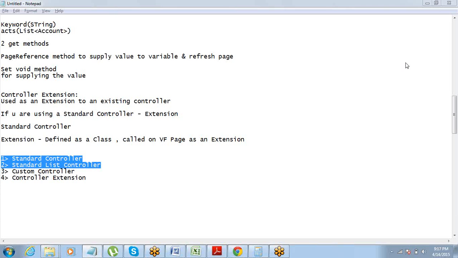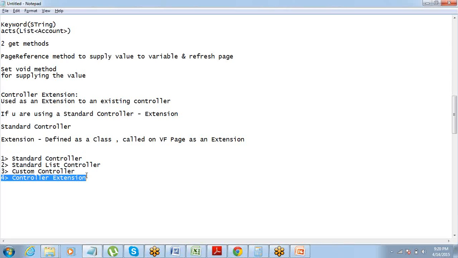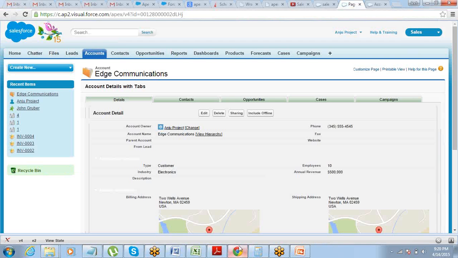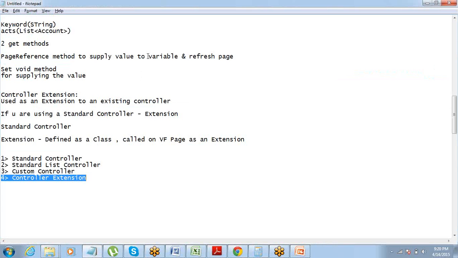All right. We have understood about the controllers. There are 4 different types of controllers, and we also understand the use of each type. If you don't want to write any code and you feel that you can manage the page with the standard functionalities, and you have to display one record on the page, then use a standard controller. Standard controller is more used for detailed pages. There are pages where you see the detail of one record, and there are pages where you see a list of records. If you are designing a detailed kind of page, then use a standard controller.